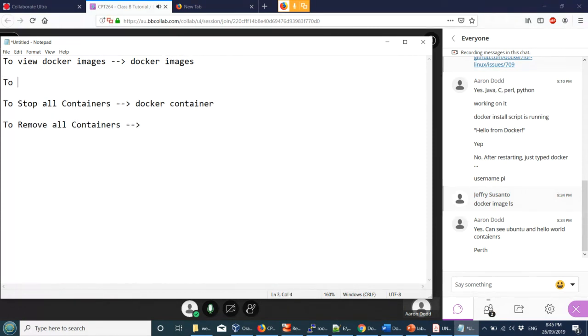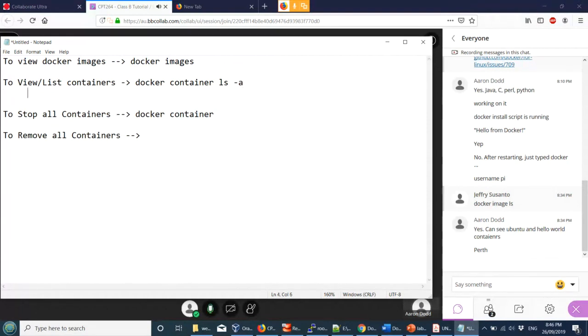Or, to view or list containers, use docker container ls -a, or you have the option to use docker ps -a. So this is to view all the containers, and this is to check all active or inactive containers.